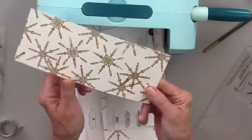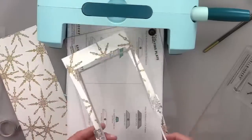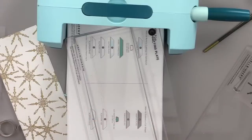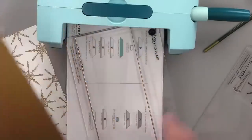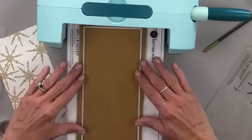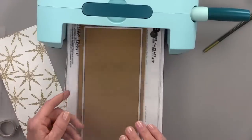Okay, so now I've got this pretty panel here that I think is so nice. And we're going to cut out another piece of cardstock while I have the machine here. Not with this die, but with the coordinating one. It's the plain one. And I'm going to use, I know, I always use black. I'm not using black. I'm going to use our gold cardstock. This is our metallic gold cardstock. We know that you guys grabbed a lot of this during our sale. So I'm going to cut a piece out using Master Layouts 10.